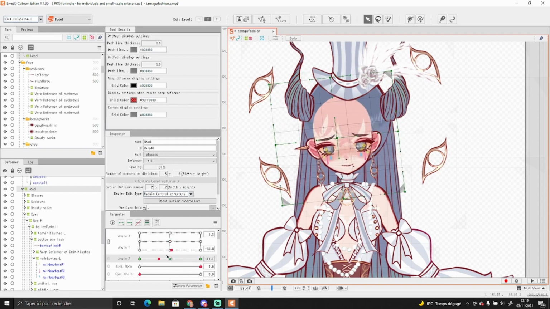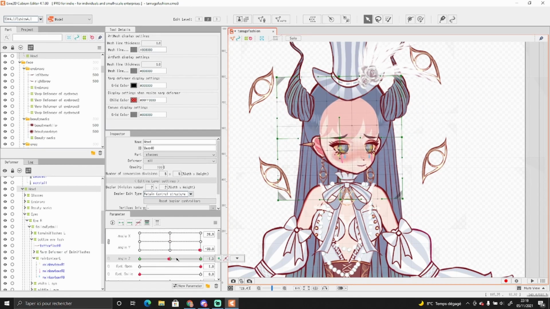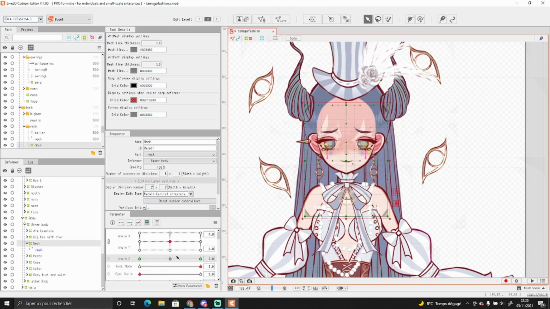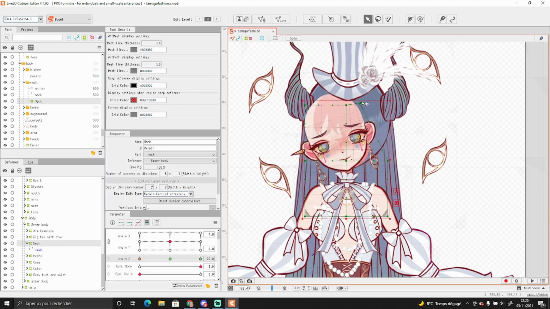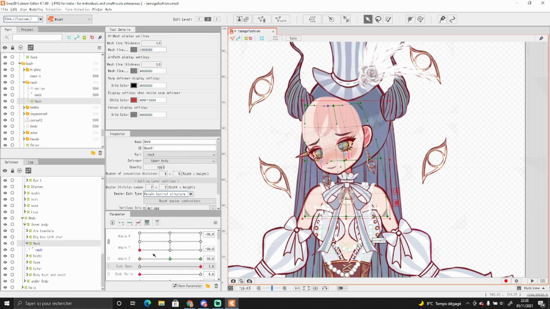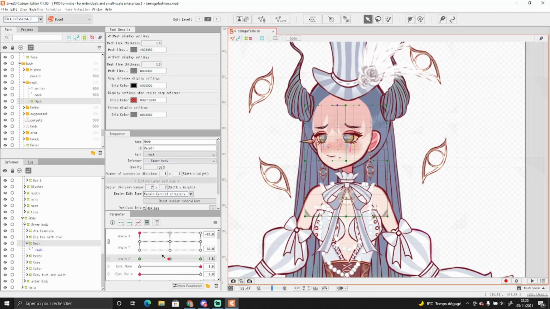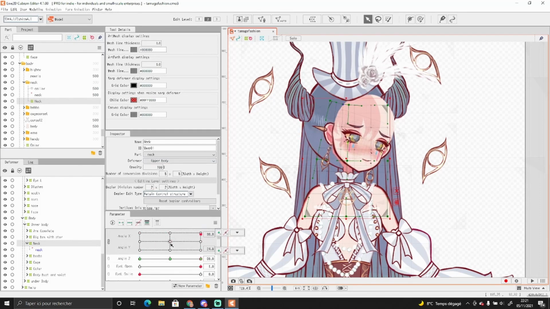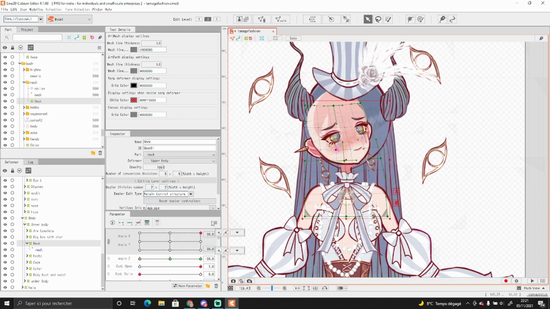I also tend to use a warp deformer for it, so I just take all the things that I've moved and combine them to create a new warp deformer, and then I do the rotation of the head. With the rotation of the head, you will also have to move a lot of the hair, so be careful with that. Just make it move like you want to feel it, and when you like it.